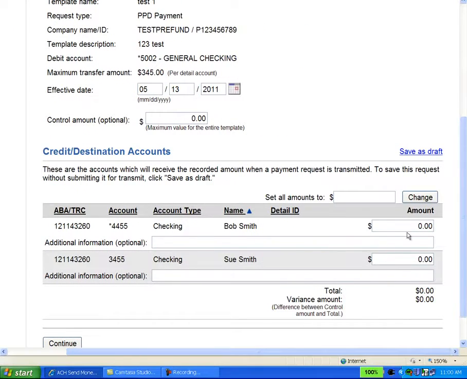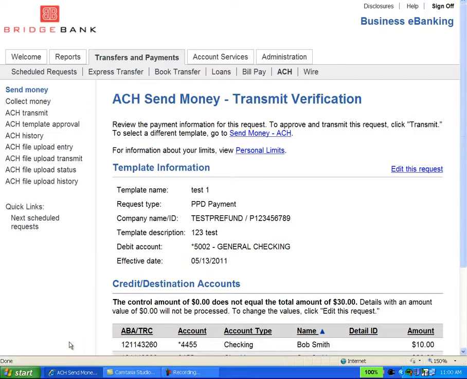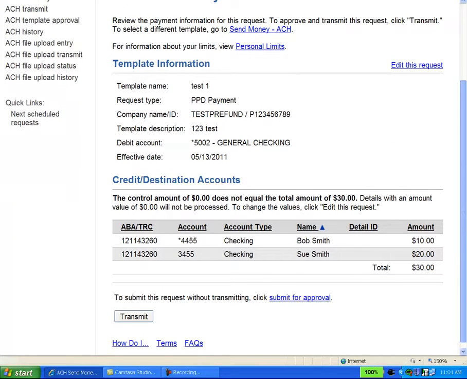Placing the dollar amounts in for each of the recipients inside the template. Select Continue. It reviews the template again with the dollar amounts in it one more time for you to look over. And I'm going to go ahead and select Transmit.